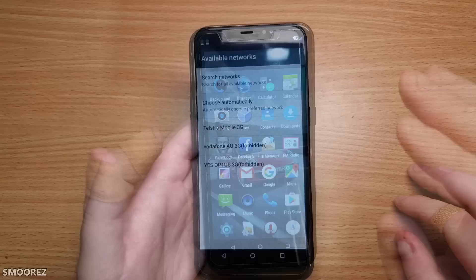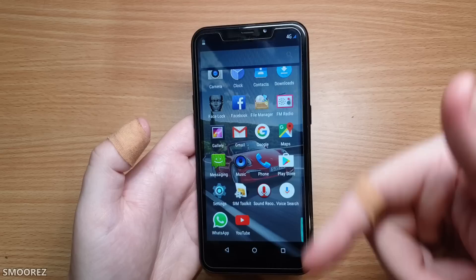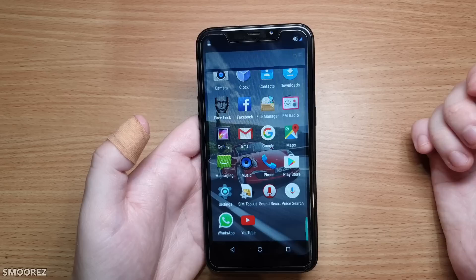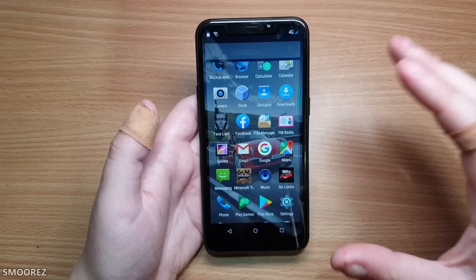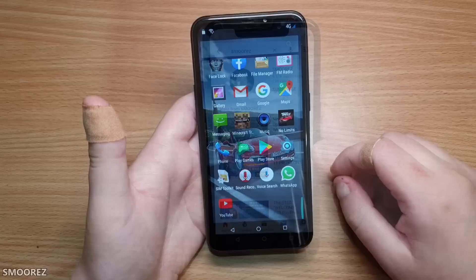At this point, the price is what's making me impressed — this thing is actually quite good. It's not the most responsive, probably because of the tempered glass screen protector, which I'd take off and replace with the plastic one. It has a working fingerprint scanner and the screen resolution doesn't look half bad. I'm eager to continue testing. After taking the tempered glass off, touch response is much better — simple fix.